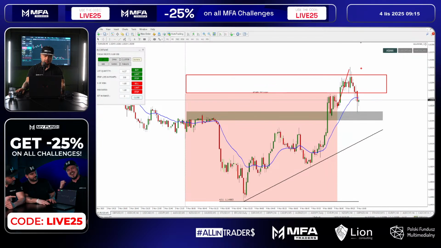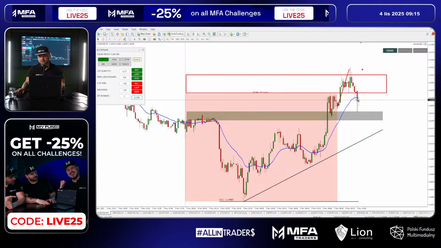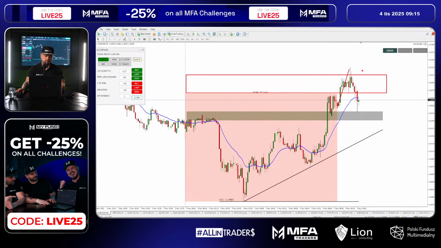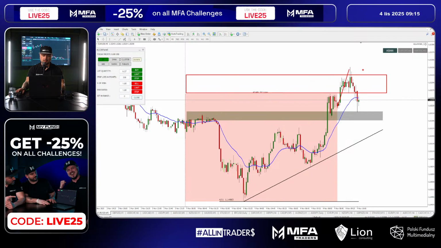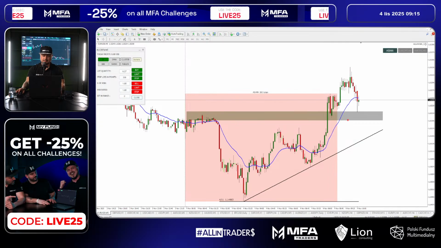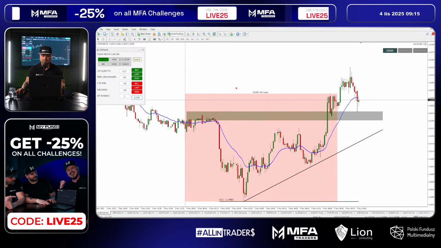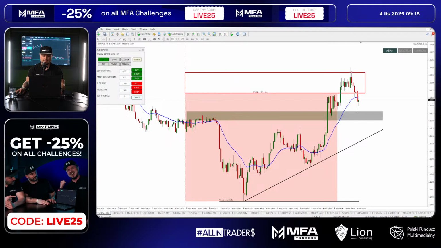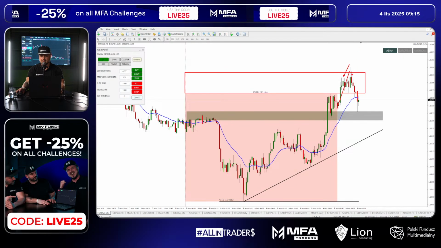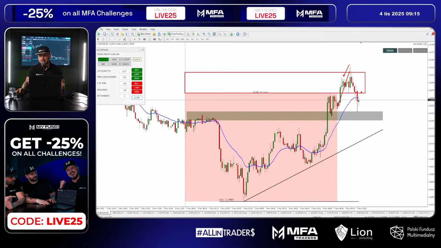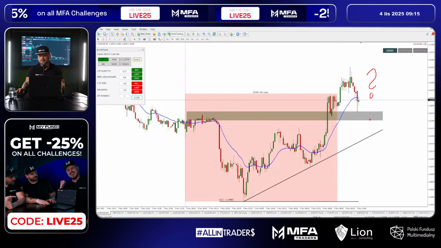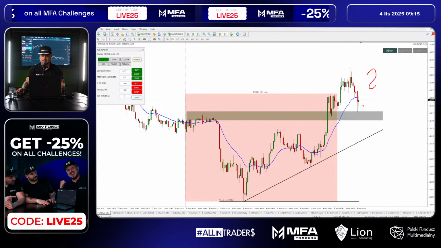I don't want to talk about liquidity in this strategy because we are not looking at liquidity when we try to find opportunities to open the trade to get to the target. But this target is a little bit different, so we're gonna look at this as well. The price got into the liquidity area and we got a reaction. Okay, is this reaction strong? Just a small pullback. We will see what's going to happen later.